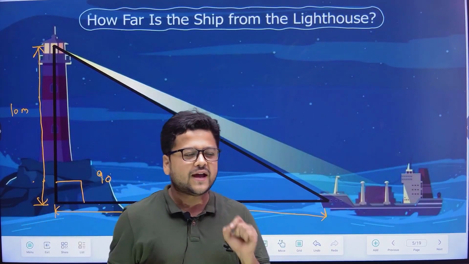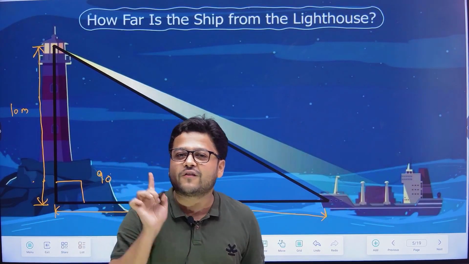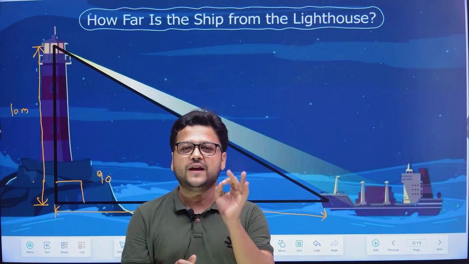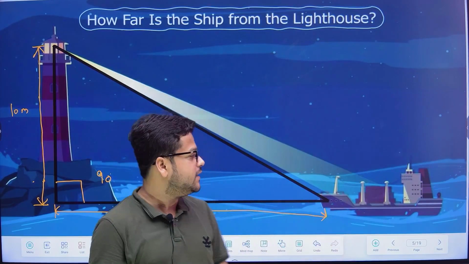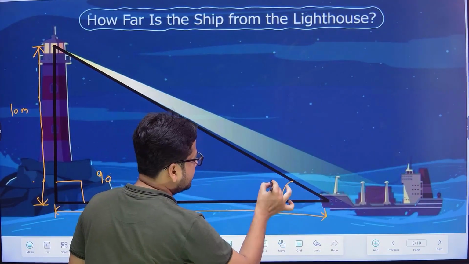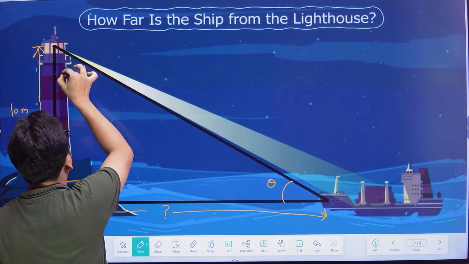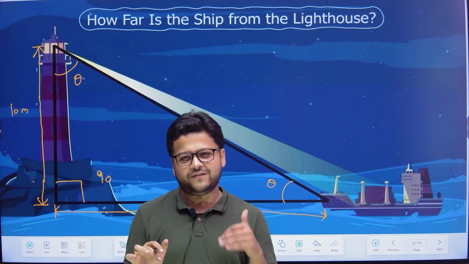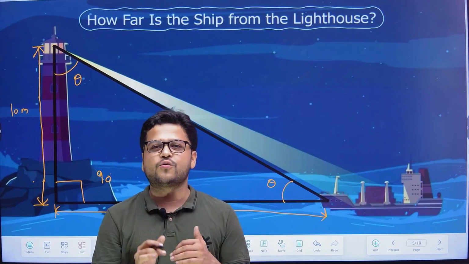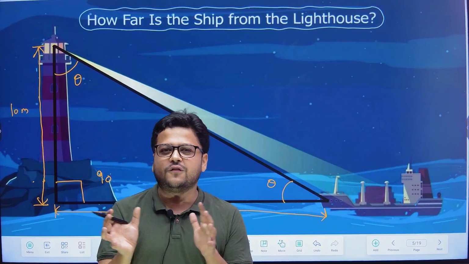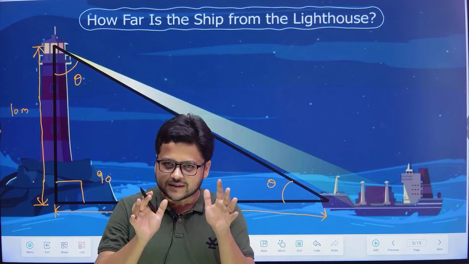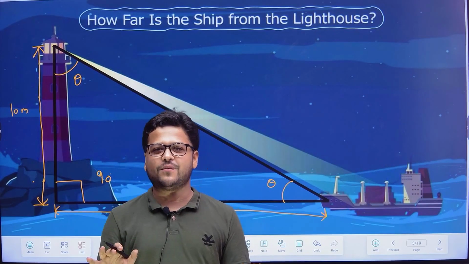But you should know the angles also. Which angle? Whenever I use the word triangle, I mean right angle triangle, and when I use the word angle, I mean acute angle. So you should know either this angle or this angle. Students, no need to worry at all. I will explain how to deal with trigonometry, how to find these certain lengths with the help of trigonometry in the same lecture only. So no need to worry about that.